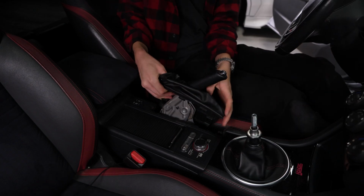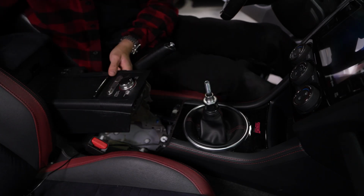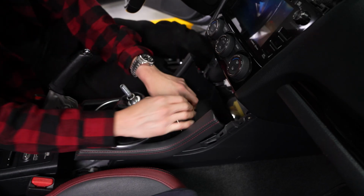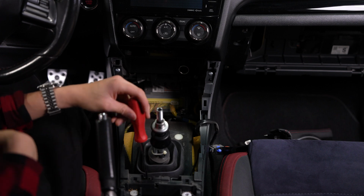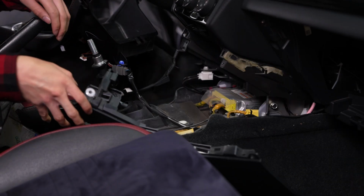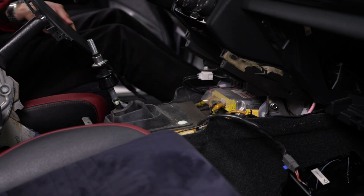Now there is one final 10mm bolt to remove. I knew this one wouldn't be easy to get to either after that last one, so I ended up removing the center console trim in hopes that it would give me easier access to the bolt. But it turns out it wasn't all that necessary, and I don't recommend going through all the trouble since it didn't make it much easier.